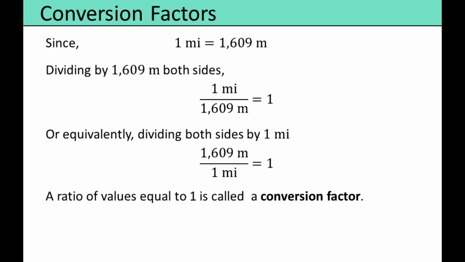Note that before you can actually perform the division, you must first convert the miles to meters or the meters to miles, and that is how the ratio equals 1. Since conversion factors have a value of 1, multiplying a quantity by a conversion factor will not modify the physical quantity represented. Let's see how to perform a conversion of units using conversion factors.